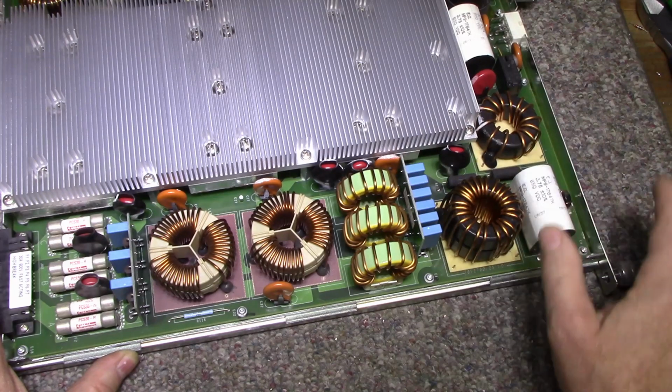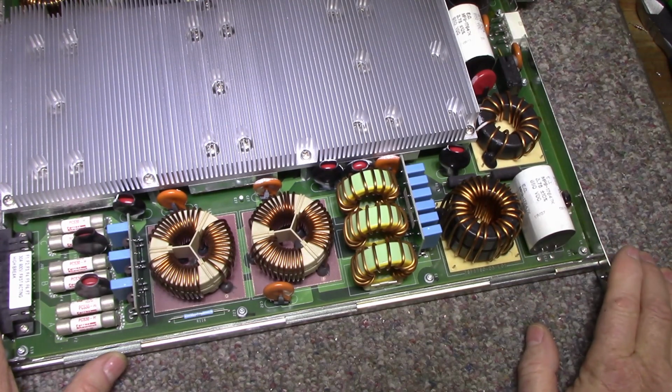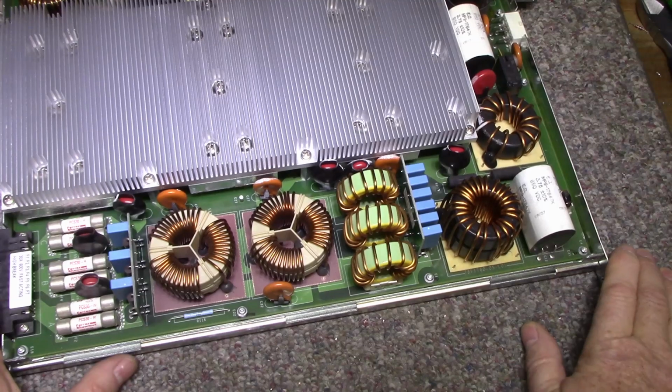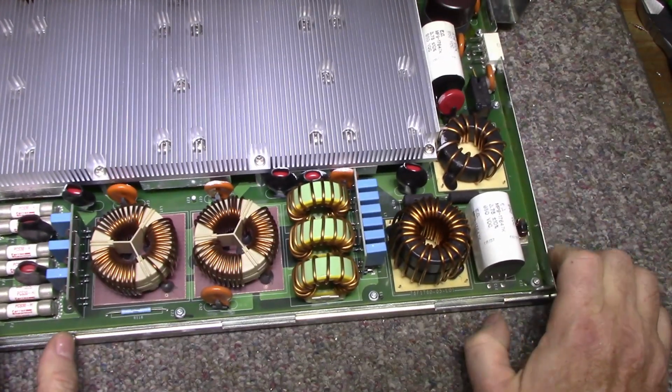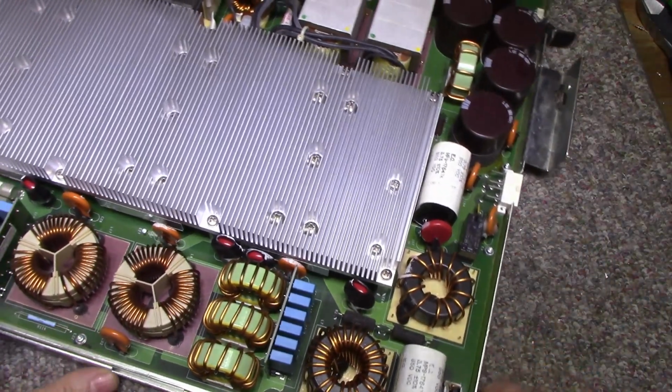It'd be just like your typical PC power supply, but it's scaled up on a grand scale here because we're dealing with 450 some volts, three phase, and we're dealing with a lot of current and a lot of power going through. So pretty interesting, I think. Anyway.